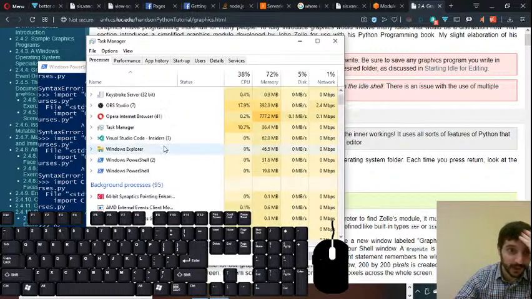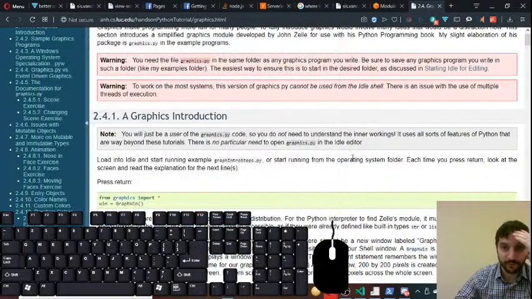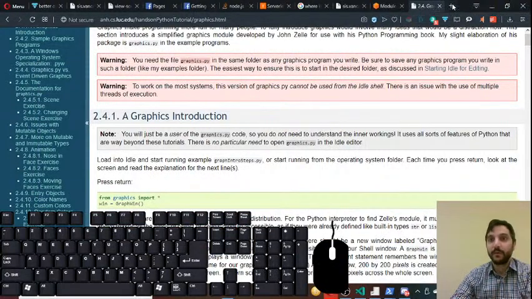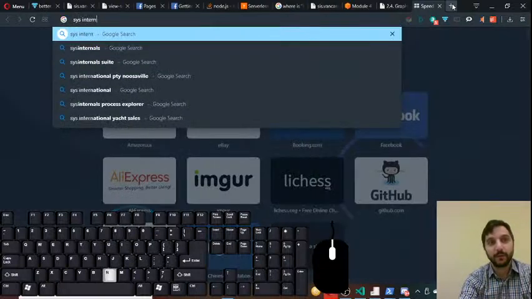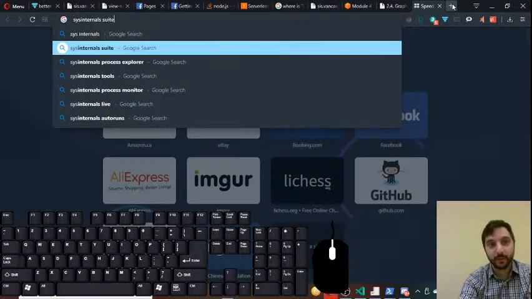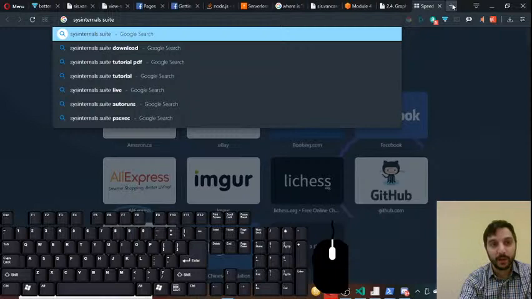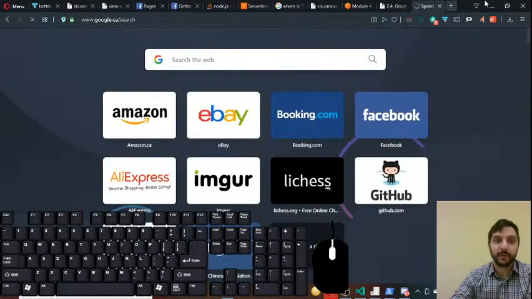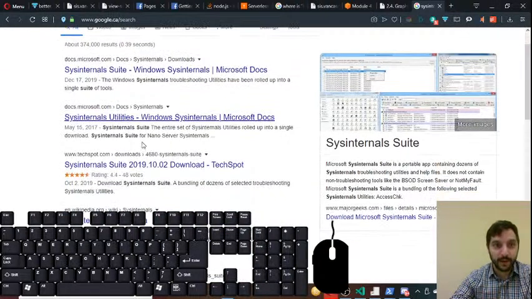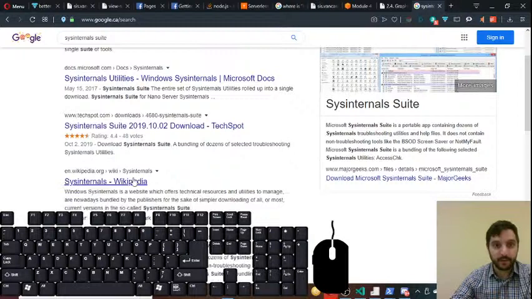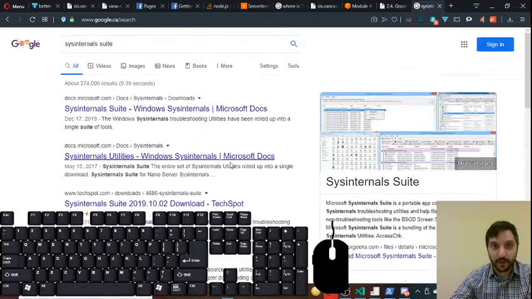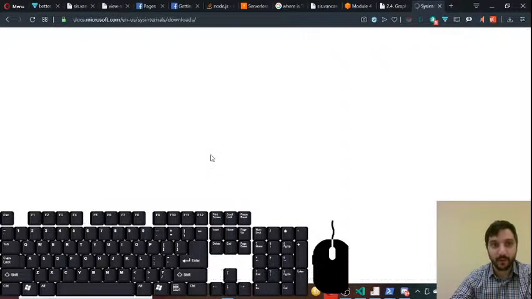We need Process Explorer from Sysinternals. There's a Sysinternals suite by Bryce Cogswell and Mark Russinovich. It has been adopted by Microsoft.